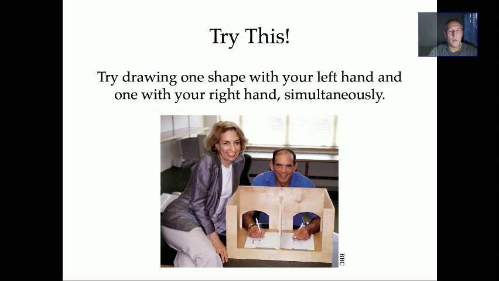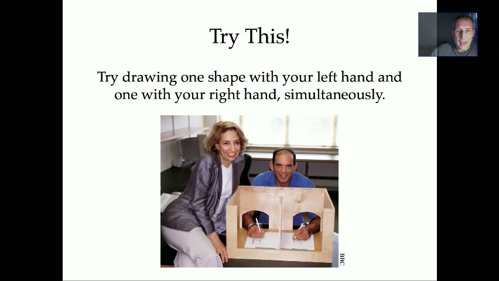Now, this is one of Michael Gazzaniga's subjects. There's video of this on YouTube that you can check out, or you could try this by yourself. With one hand, without looking, draw a circle with one hand and a square with the other, simultaneously. Do it and you'll find out what happens.